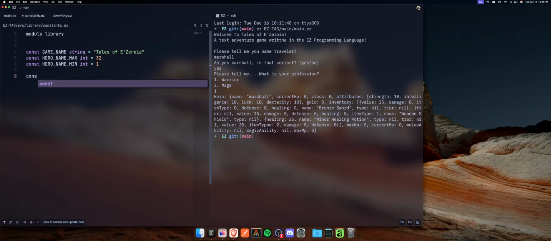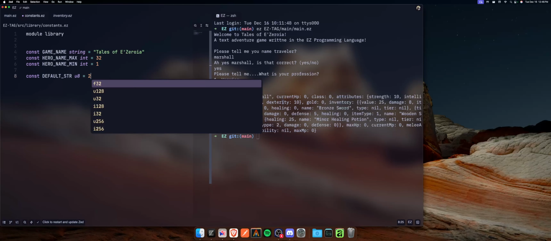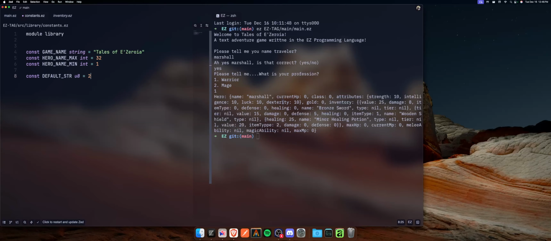Easy default. I think that'll, no, that's not going to work.